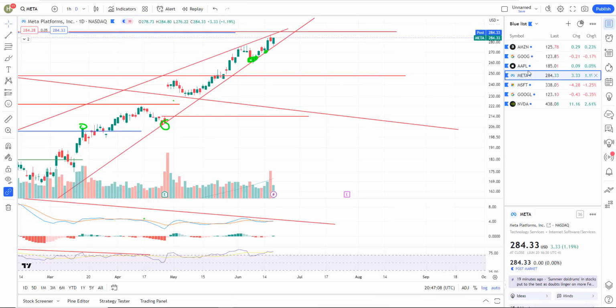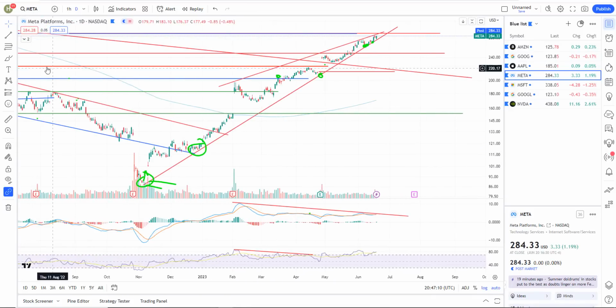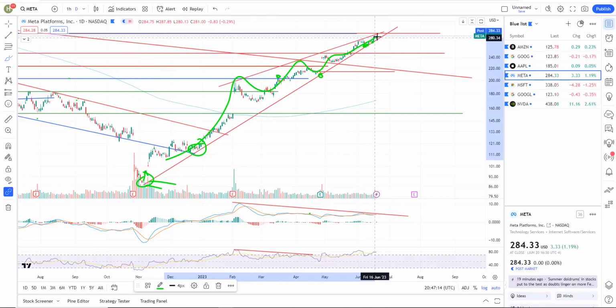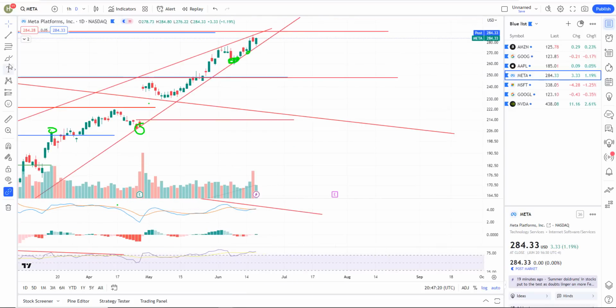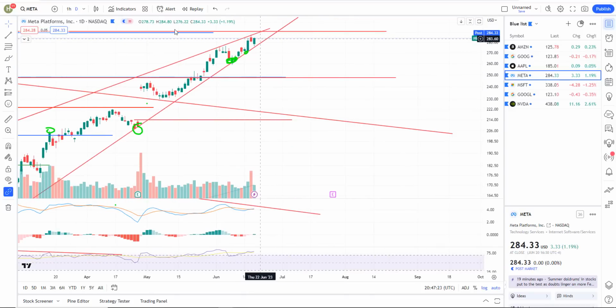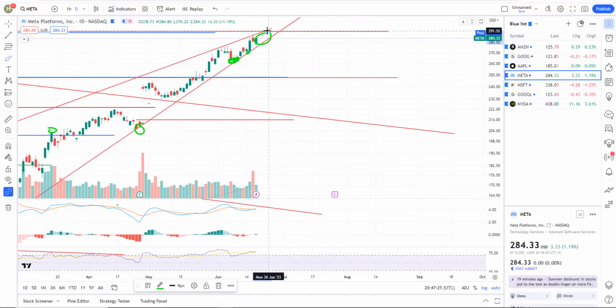All right, here's Meta, big. You've got this big bearish rising wedge. It's been a well-defined bearish rising wedge all year long, wedging higher. And we're pretty much at the apex of the wedge. We could go a few more days and just still trade within this wedge, but it really does seem like it's moving time.